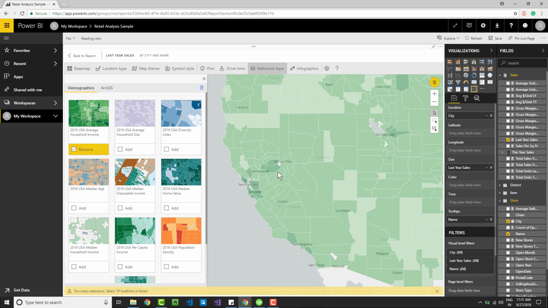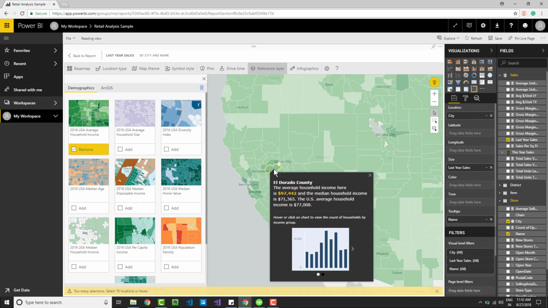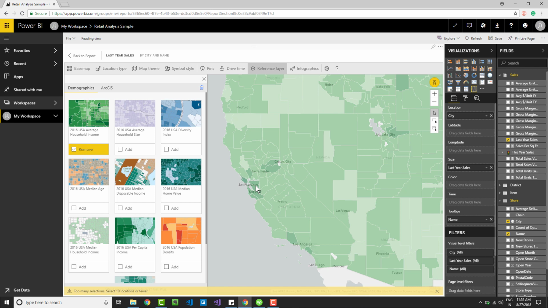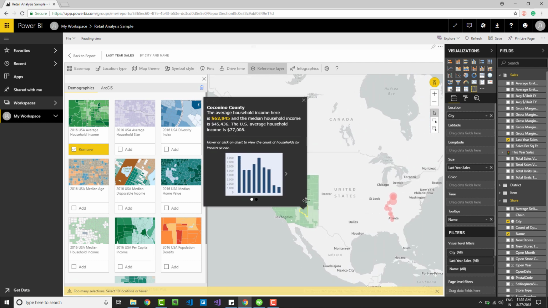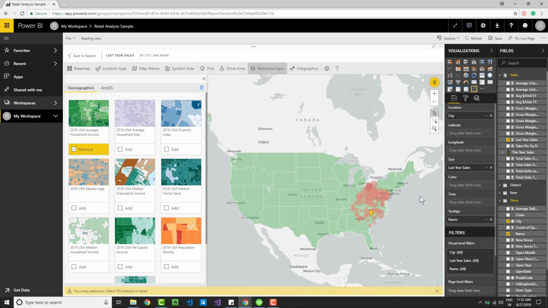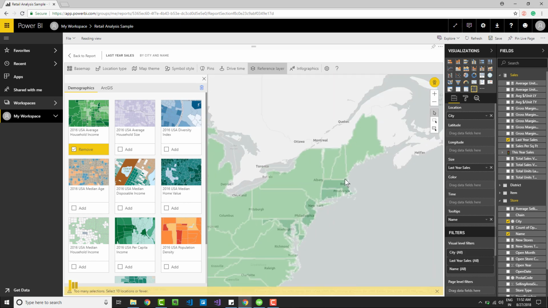If you select an area which is darker green, I'm sure you would get a number which is higher than the average and higher than what you had seen earlier. For example, for this particular county, the number stands at 97,000, and if you go somewhere near the San Francisco area, the number would be really high. It's nearly touching 120,000. Even if you go towards the right, you see lots of dark green.